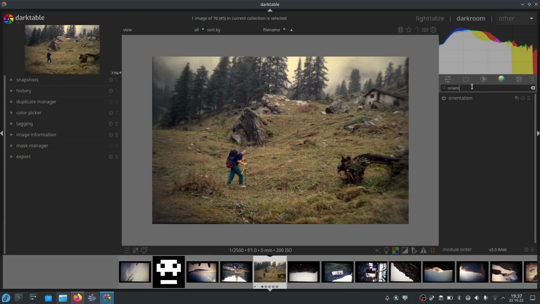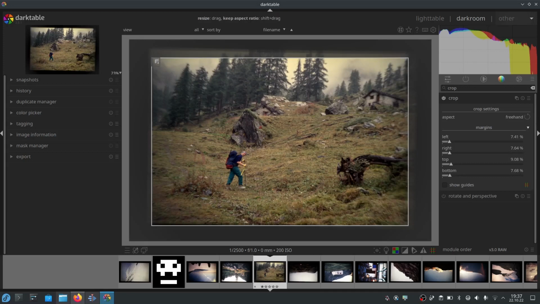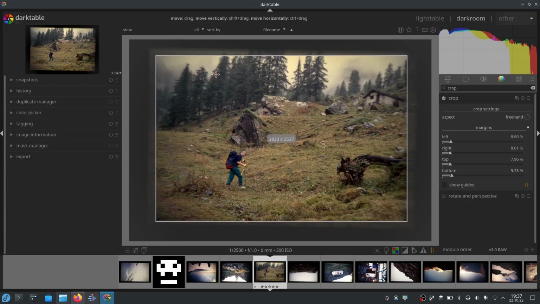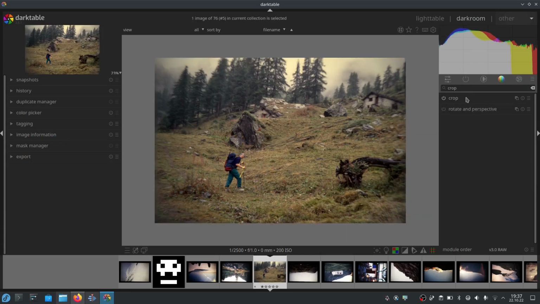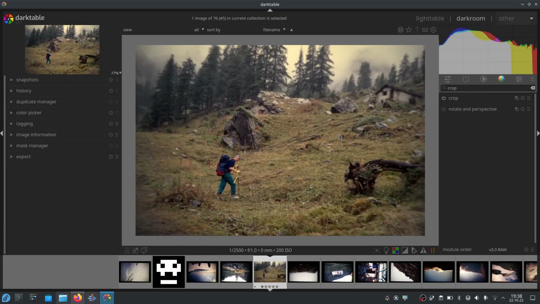But let's have a look at crop again. Okay, and make this a little bit more, go down here, go up. Yeah, it's fine. Large. Not bad. Quite good.